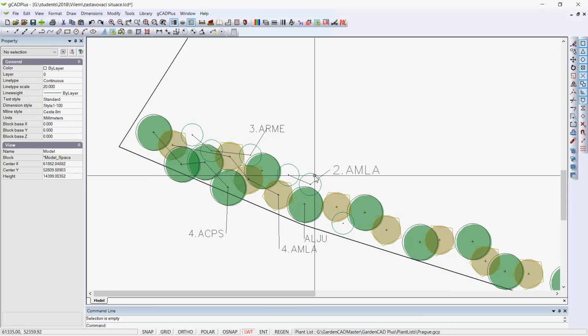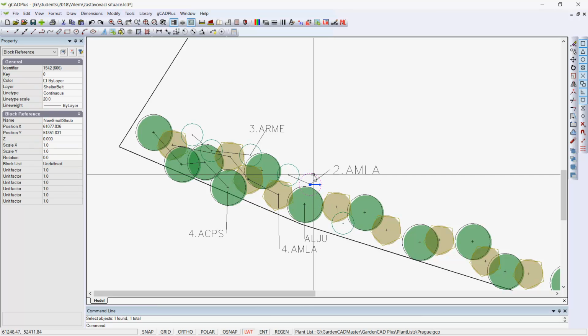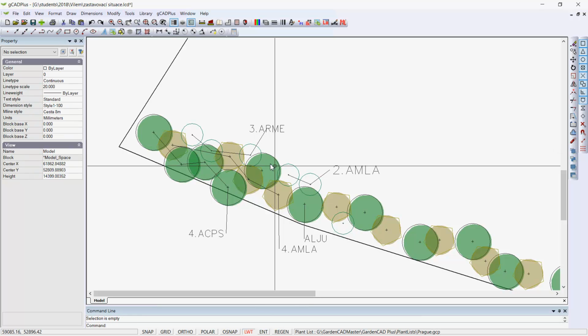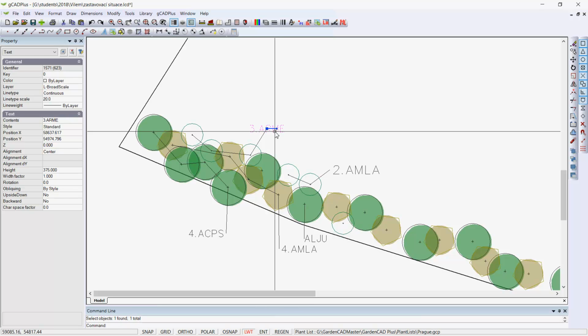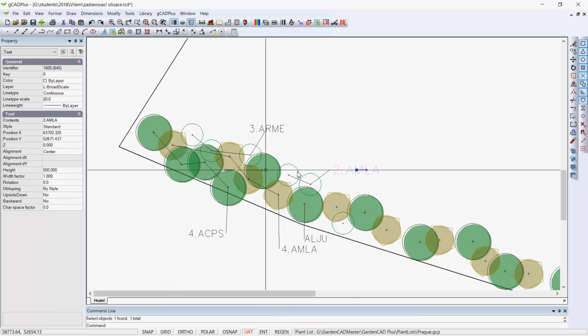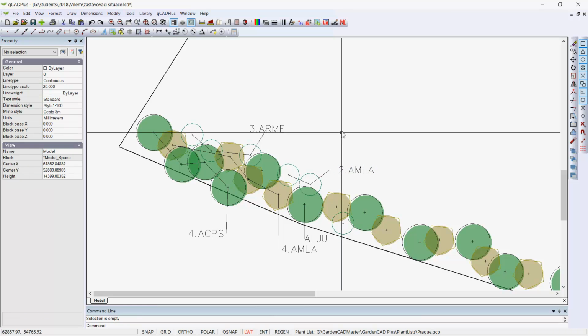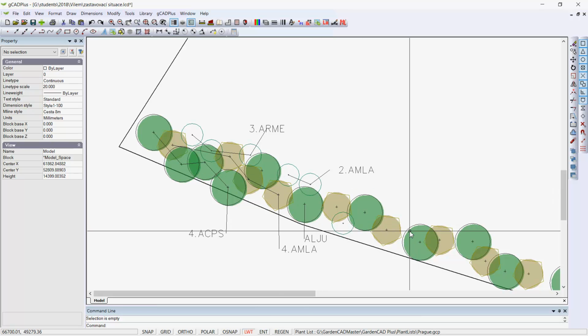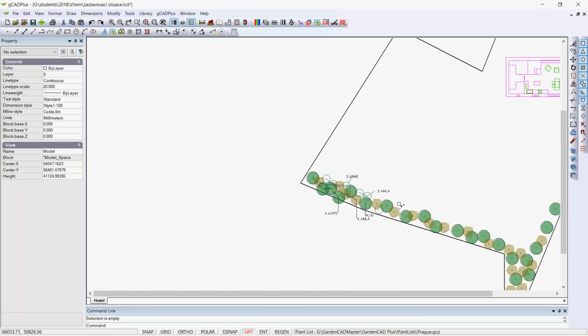So those 2 symbols, and that's a symbol called new small shrub, as is this one, and they've been labelled. I think this one must have been 375, so I can reduce the height of this to be consistent, make that 375.